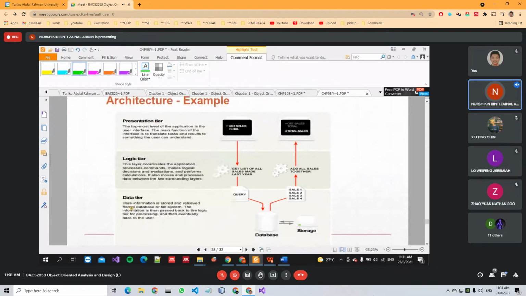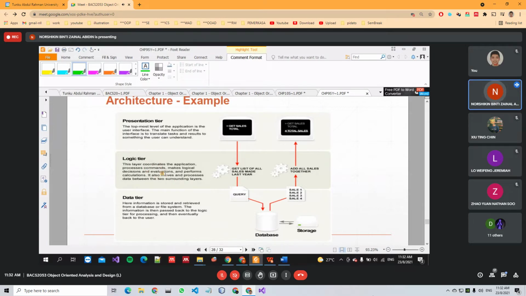And then next we have the data tier. Here information is stored and retrieved from a DB or file system. The information is then passed back to the logic tier for processing and then eventually back to the user. As you can see, the user will send a request or trigger something by using the input, and then this layer will send to the logic layer.